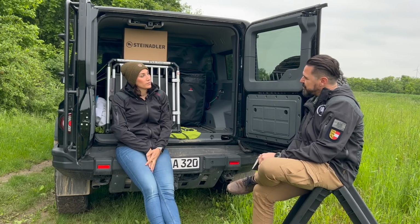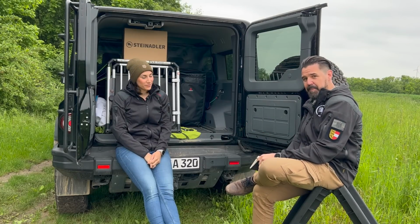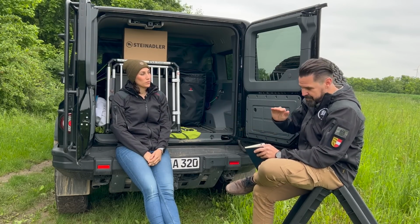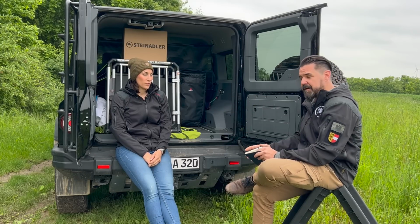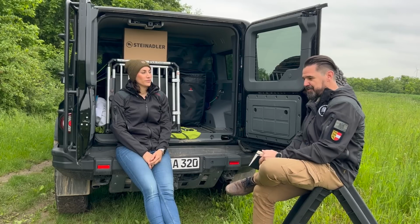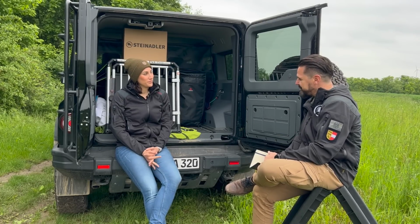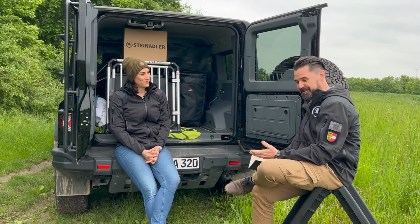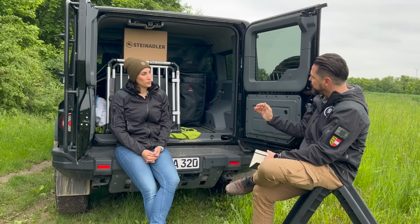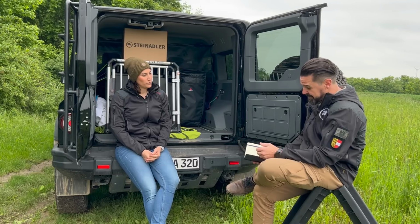But yeah, as you were mentioning the future plans, we're going to do some modifications on the car. As I said, there might come a drawer system in here to have a flat surface with the seats folded back, plus of course a roof rack and a rooftop tent. And that's the next project. We're going to let you know about that as well once we go on big journeys with Thor. That was one of the requirements for the car, that it suits and fits the three of us on a longer trip. So those are the next steps we are going to do.